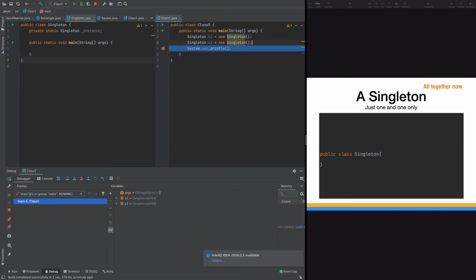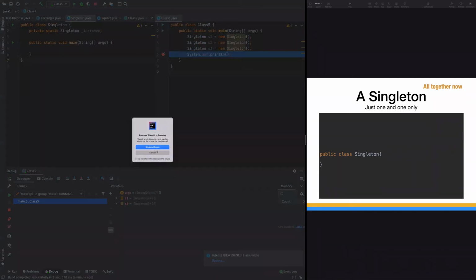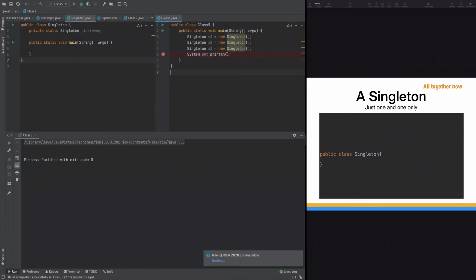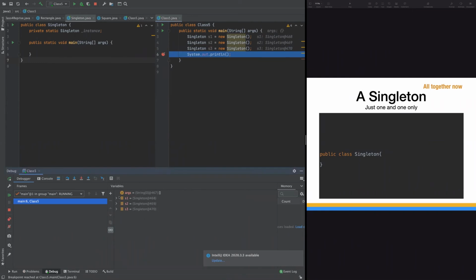Therefore, I could keep creating more singletons. Right now I am failing at creating only one single instance because I'm creating 3 instances so far. If the goal is to create one single instance, we need to prevent this method from being called.